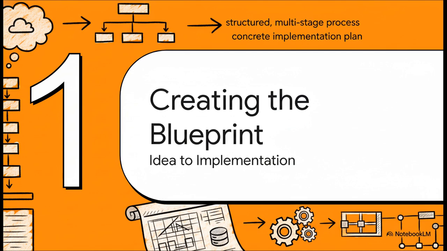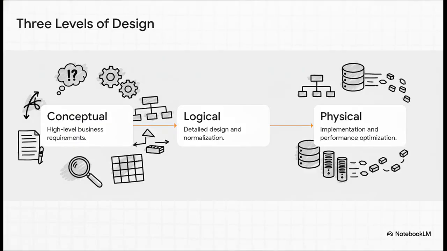Okay, so how do we actually go about creating this data blueprint? Well, it's not like you just scribble something on a napkin. It's a really structured process, a journey that takes you from a big, high-level idea all the way down to a concrete, ready-to-build plan. And that journey happens in three main stages. Think of it this way. First, there's the conceptual model. This is the 30,000-foot view where you're just capturing the big picture business needs. Then, you get more specific with the logical model. This is where you start mapping out the detailed structure of the data itself. And finally, you have the physical model. This is where the rubber meets the road. You're figuring out the nitty-gritty of the actual database implementation, thinking about things like performance and storage.